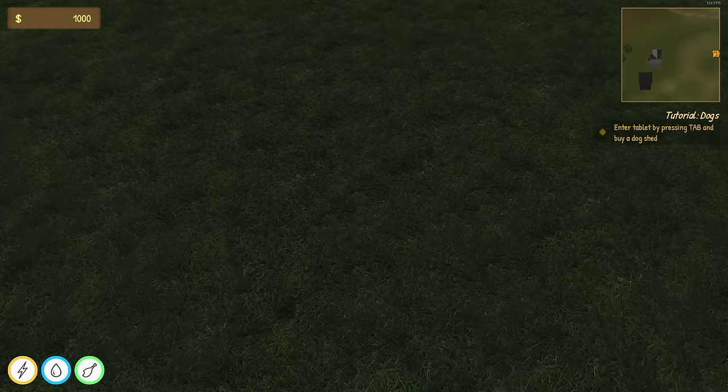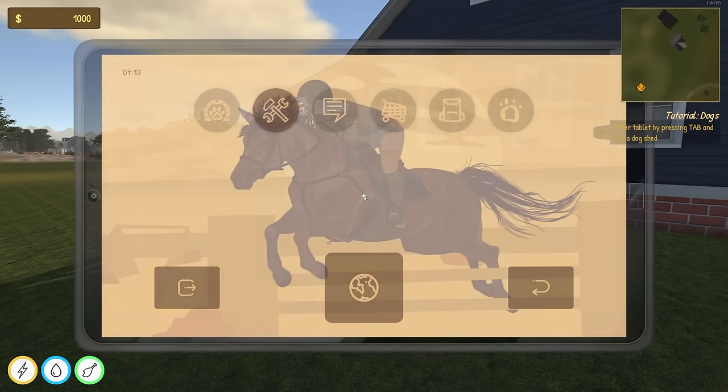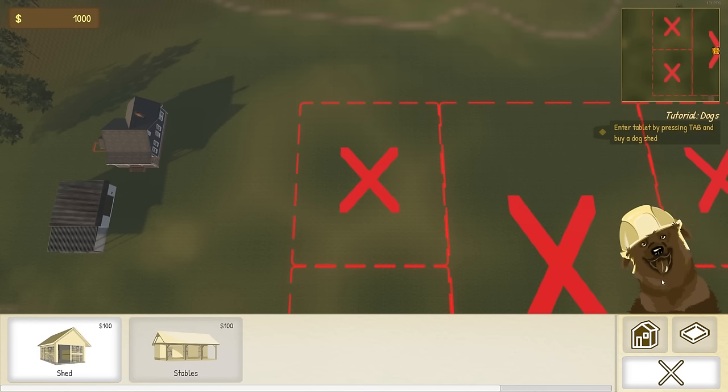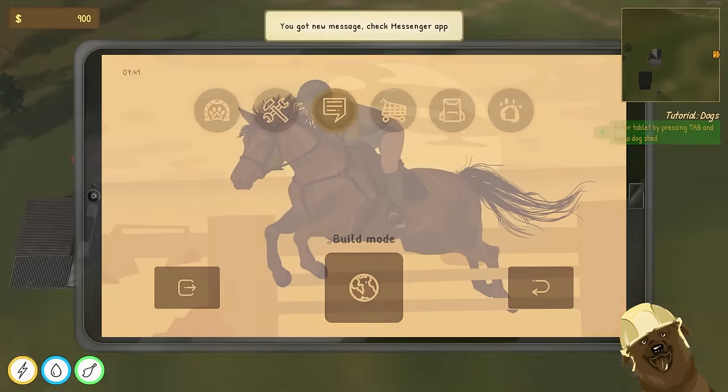All right, let's check this game out. Oh, just looking at the floor. All right. So enter tablet by pressing tab. And oh, this is really cute. Look at his little face. Okay, a dog shed. All right, so we're going to... Oh, wow, that's a huge area. I don't know where a good place to put it is. I guess I'll just kind of plop it over here.